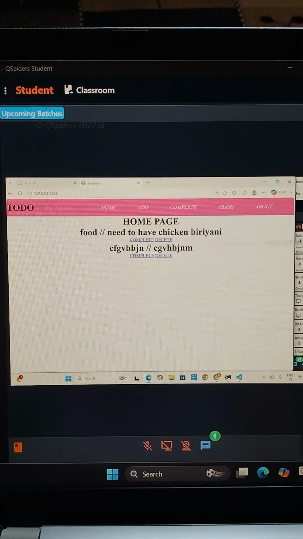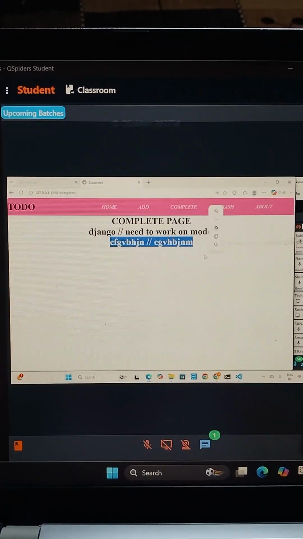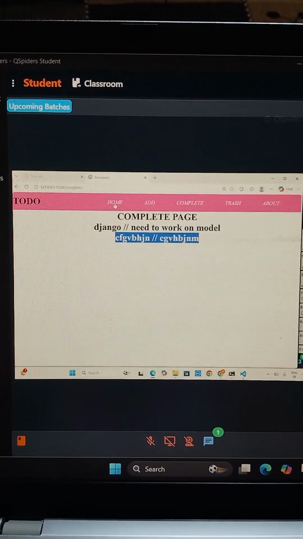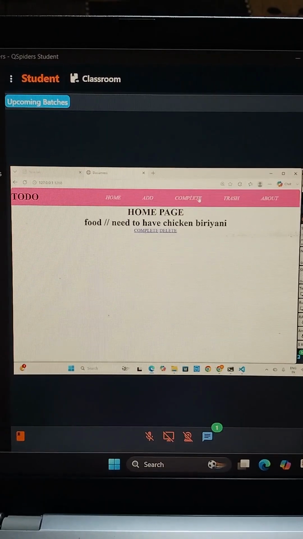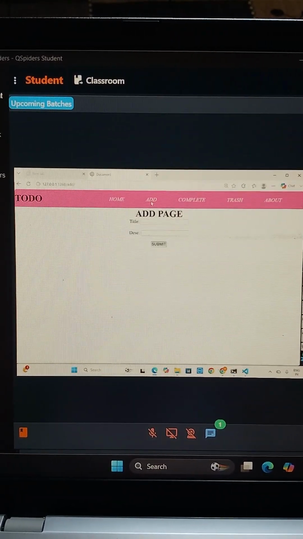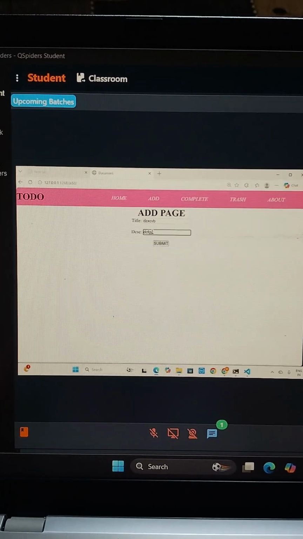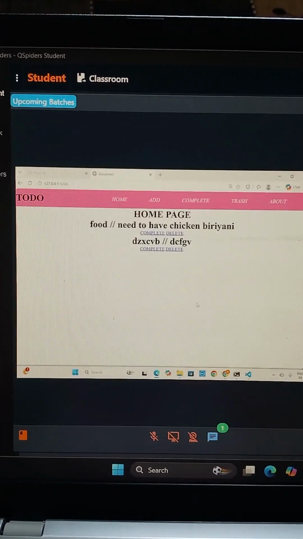Now when I click on this complete button, I want this particular record to get created in your complete model. I don't want the first record to be created in the complete model. I want this particular record. So let me create one more. Okay, currently I have two records in my home page.